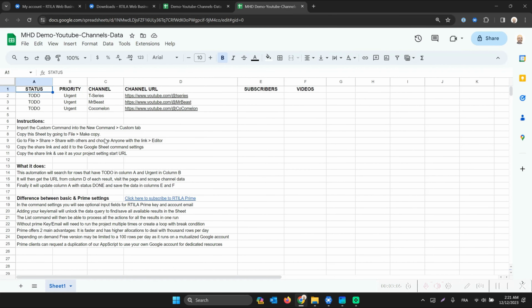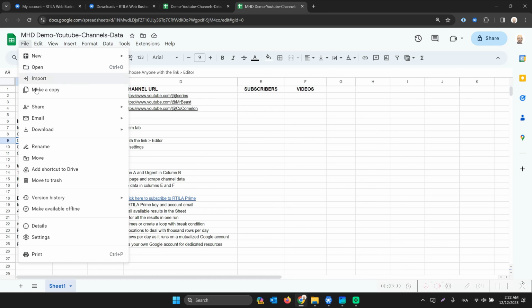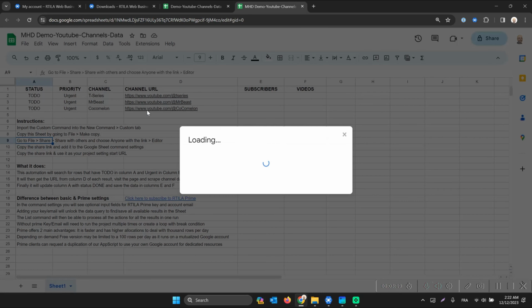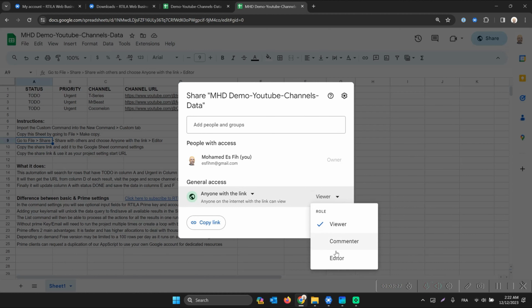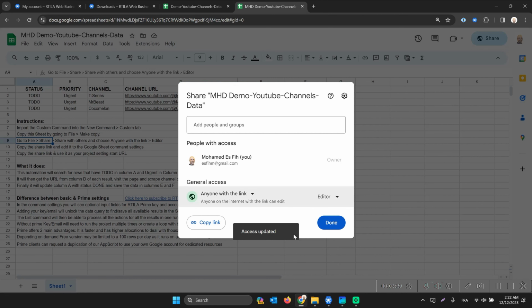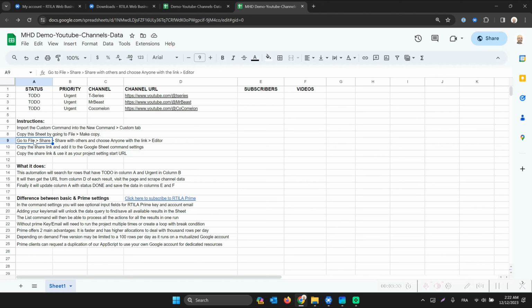And now that I have my new sheet URL, I go to the third part, which is I need to go to File, Share, and make sure that it's available for anyone with the link with editor mode. So that's where we do it here. File, Share, Share with others. Instead of restricted, I go to anyone with the link. And if I want to be able to write into the sheet, I need to make sure that I give editor rights to whomever has the link. So this point is done.